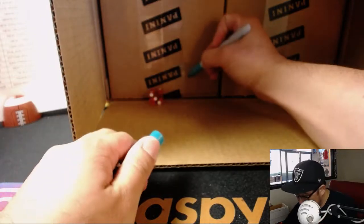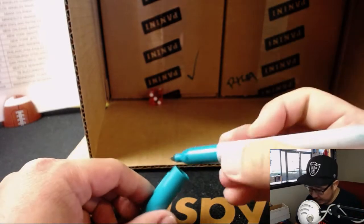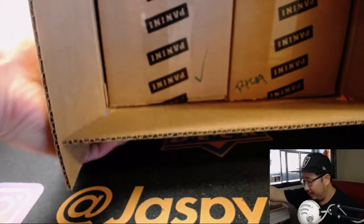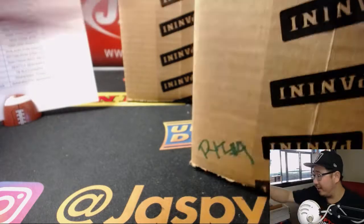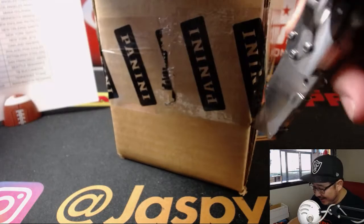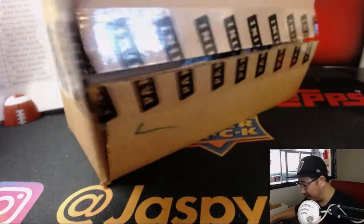So we'll be doing that side first. This will be reserved for Pick Your Team 4, which is already sold out. And we'll do that right after we do this. Good luck, everybody. Judging from how fast the orders are coming in, I think people are enjoying this. One of the great things about this is that there's Pick Your Team 4 right there. It's a friendly price point. Panini's been kind of hitting us, and Topps too, with a lot of nice high-end releases. But it's always good to have some solid wallet-friendly releases too, and I think this represents that.